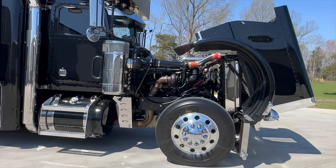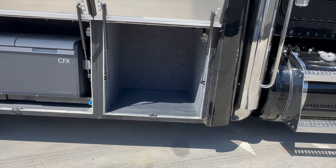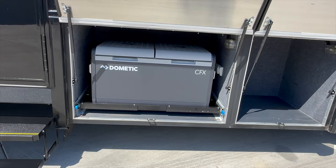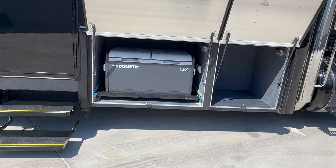Let me open up the hood because I want to show you how clean this truck is under the hood — it's even got chrome under the hood too. Starting on the passenger side: the first bay is open storage. The next one back is a 75-liter Dometic CFX dual-zone cooler with a split lid. It runs off 110 or 12 volts, so going down the road it'll run off your batteries. You can make a freezer out of one side and chill your beverage of choice on the other, or any combination.